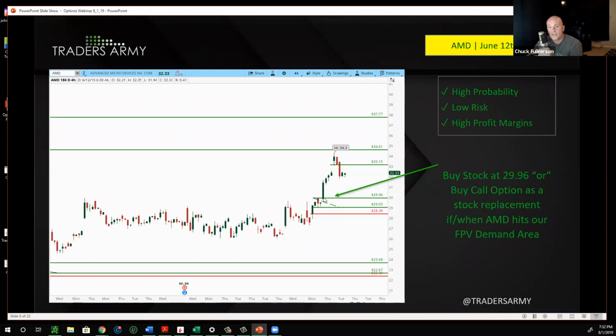Now, you can buy the stock for $29.96, but if we think the stock is going to go up, in lieu of buying the stock, we can buy the call. Now, the way that you do that is you don't just say, well, buy the call for X amount of dollars. No. The way to do it is to use what are called contingent orders, right? Now, if you caught it on the breakout, you got a really nice move.